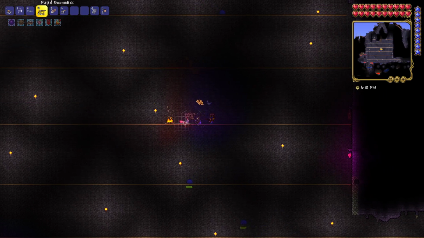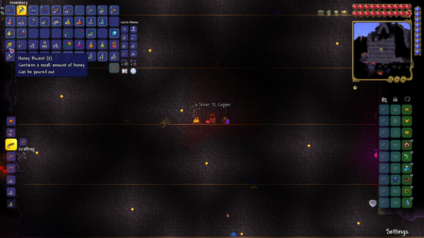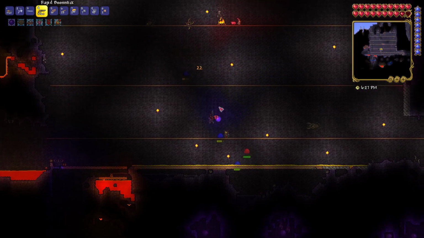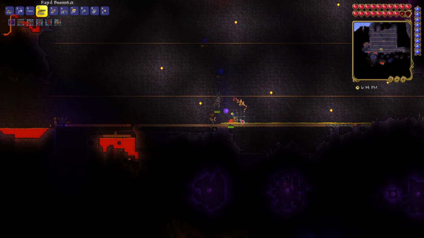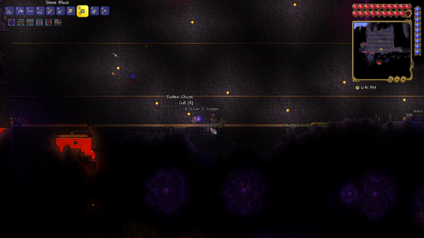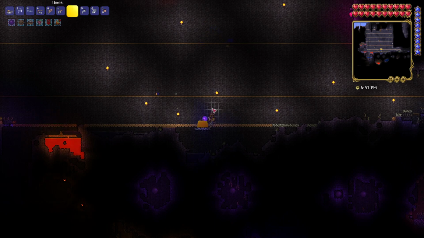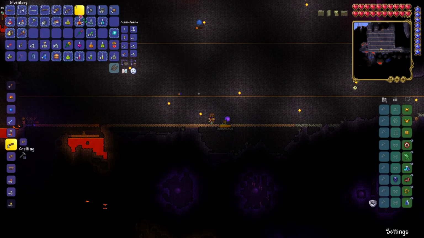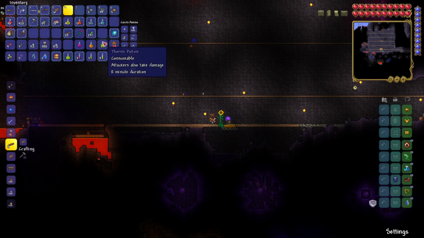Okay. And then finally, we need the honey replaced and the sunflower planted. Gotta deal with all these enemies real quick. Okay, so we'll put the honey here. So when we step in that, we get faster health regen. And then we will plant the sunflower right next to it for the happy bonus, so we run faster. Okay. And that should be everything.